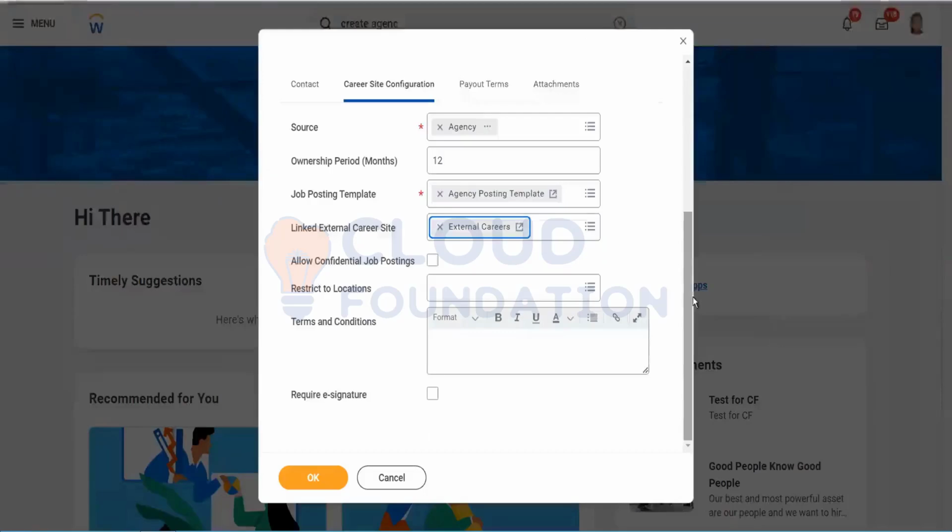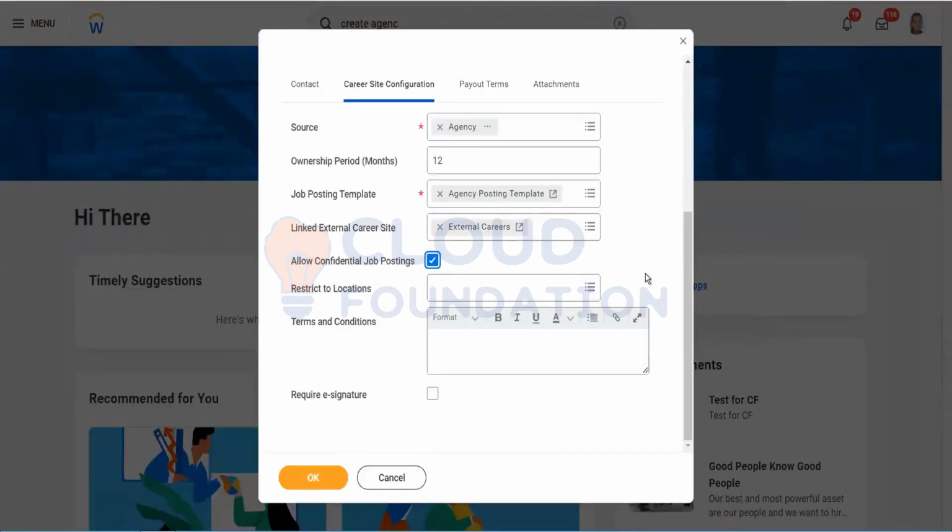Then, do we want to allow confidential job posting? We can do that. We have seen confidential jobs; we don't normally post them anywhere, but on the agency career site, we would. A normal candidate won't be able to see the agency career site. He would only be able to see the external career site. The agency career site is for agency users only, or for the agency recruiter admins. That is another security group we'll look into. It is not visible to anybody, just like the internal career site is not visible to external candidates. Only if a link is sent to them would they be directly navigated to that particular job opening.